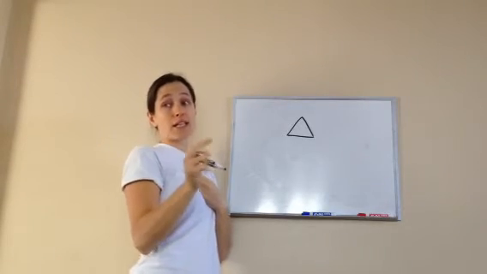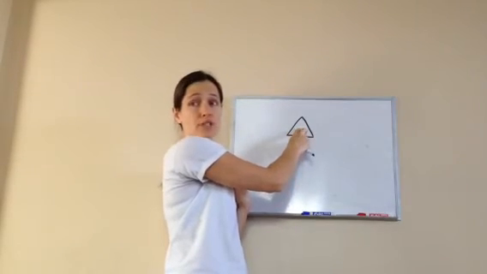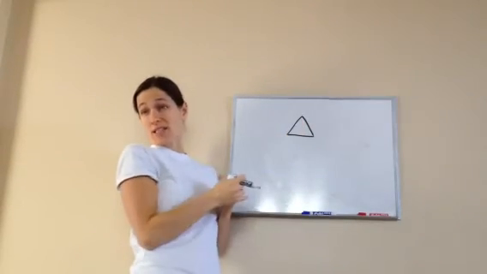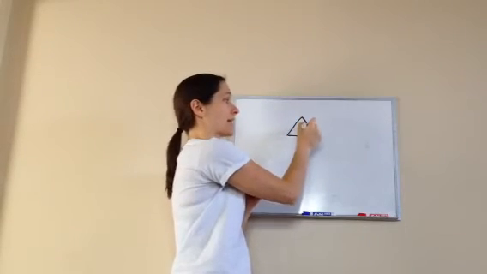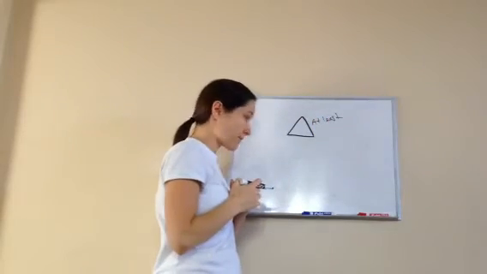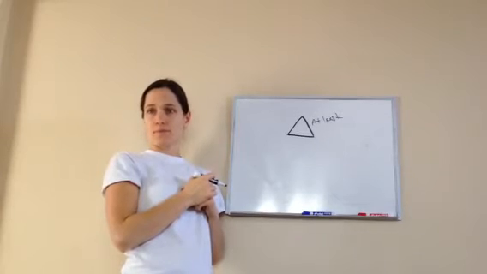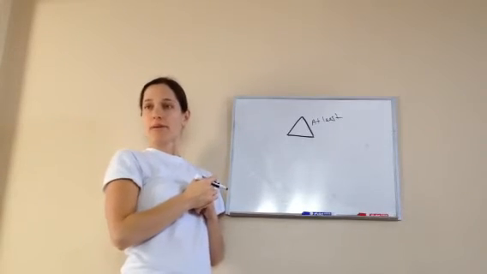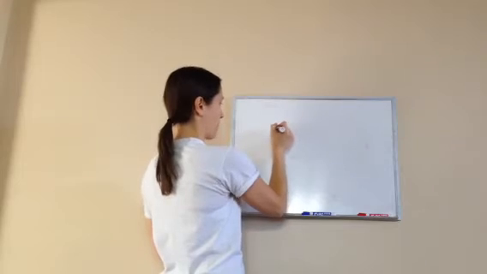But an isosceles triangle is where it has at least two sides that are the same. So it's actually an isosceles as well, because an isosceles has at least two. Is this a right triangle? No. So you understand? Feel like you got it? Yes. Okay, now, draw this on your paper.